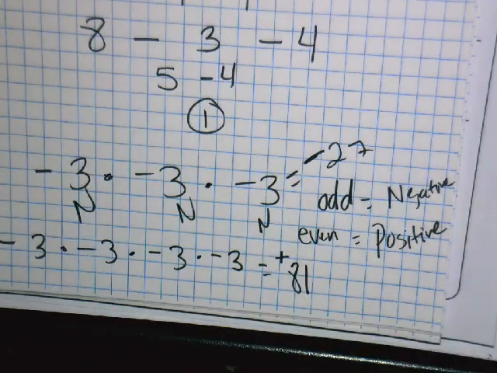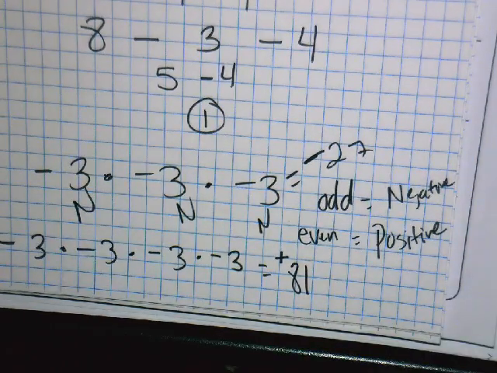Okay, so in high school, you're obviously not going to use the Dorito Man. So here's something you can memorize. If you have an odd number, 1, 2, 3, your answer is going to be negative. If you have an even number, your answer is going to be positive. So here's an example. 3 gave me negative. Here's 4 numbers. 1, 2, 3, 4. 4 is even. That means your answer is going to be positive when you multiply. Okay? Questions?